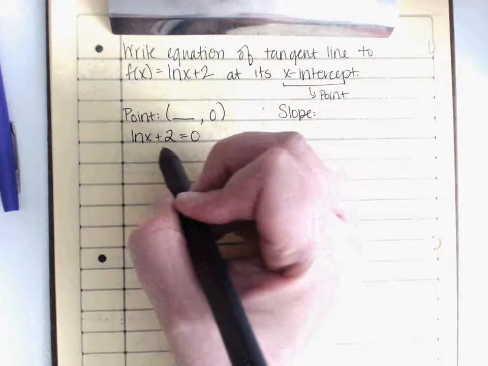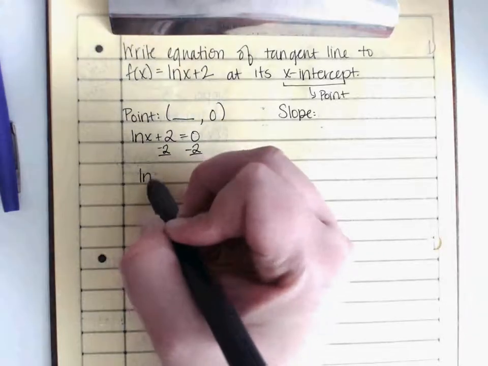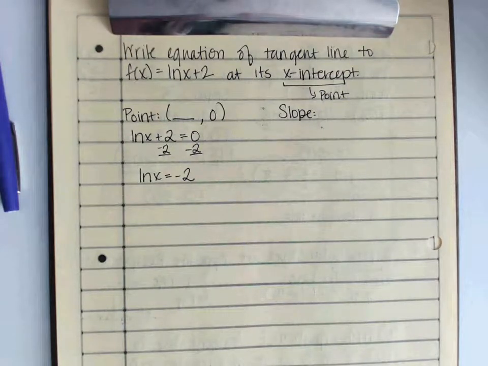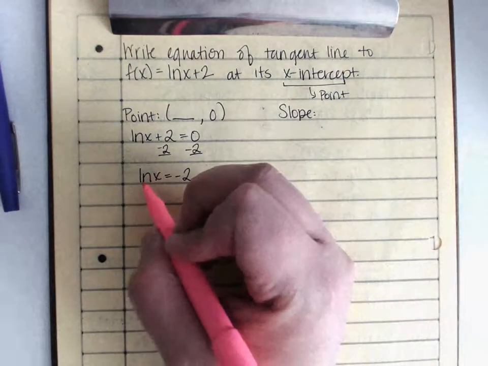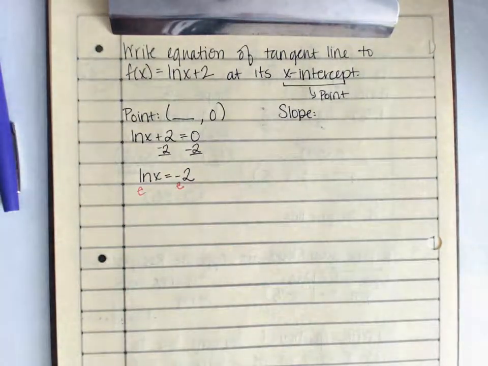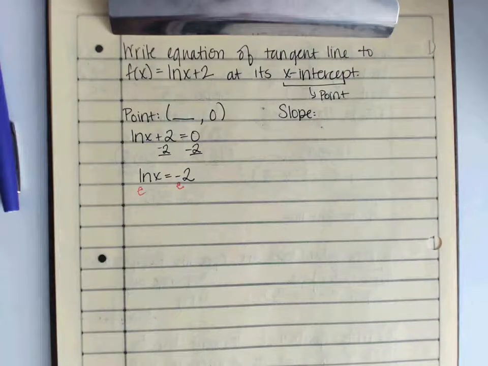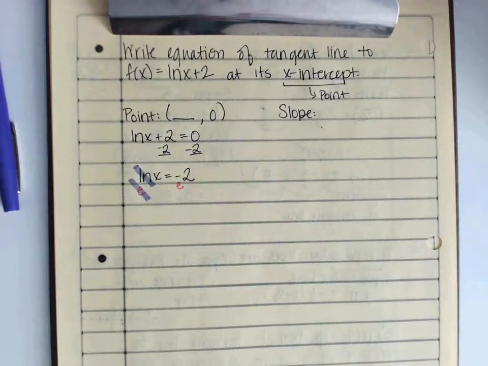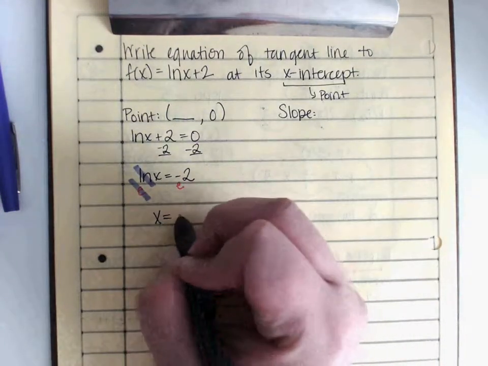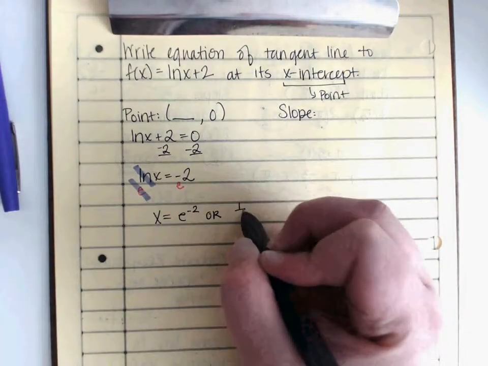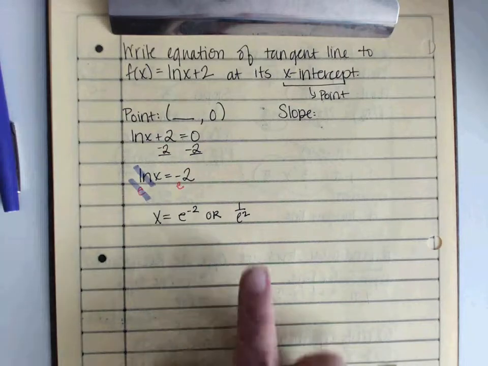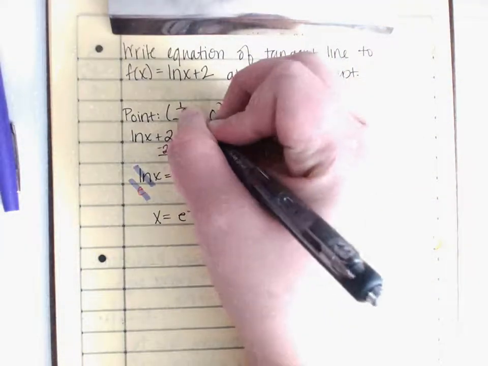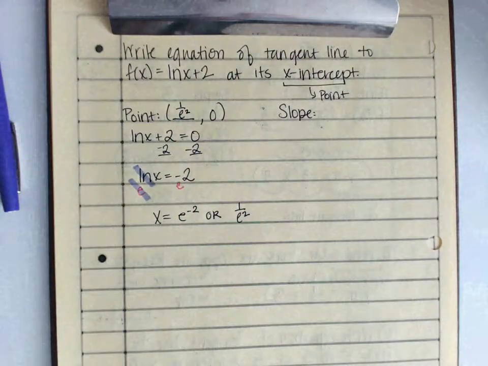Well, the first thing that I'm going to do is minus my 2 across here. So ln x equals negative 2. And then in order for you to cancel out an ln, hopefully you remember all this stuff. This is like algebra 2. To cancel out an ln, you're going to take the e on both sides. So e and ln here are going to cross out with each other. Your x is going to come down. X equals e to the negative 2. Or, if you like it better, 1 over e squared is fine. I'm going to use this one just because I don't like the negative exponent, but technically it's still right if you leave it like that. So my point is 1 over e squared, comma, 0.